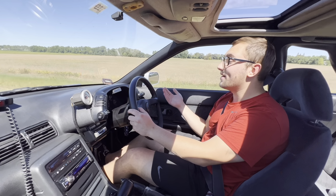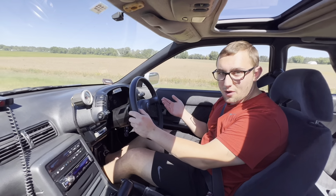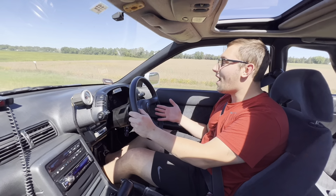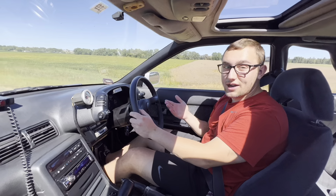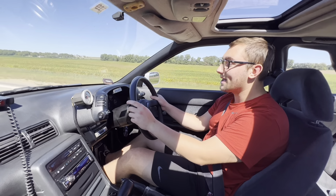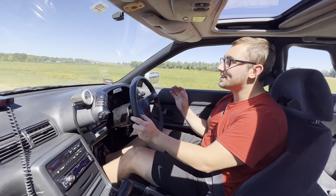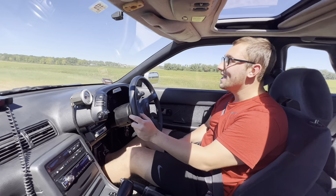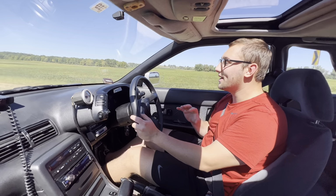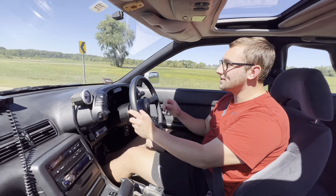But it is a very excellent car with the RB20DET. You get the turbo noises, you get the little blow-off valve. It sounds really good even in stock form. And obviously I have a full Tomei catback exhaust with a Tomei test pipe. So the RB sounds in this thing are absolutely amazing, and it sounds so good with that straight six. I love the way it sounds.